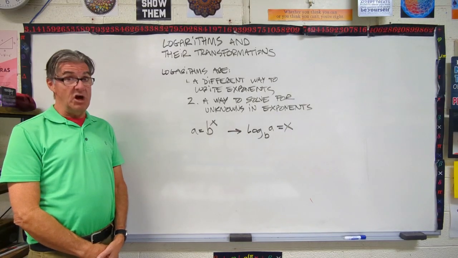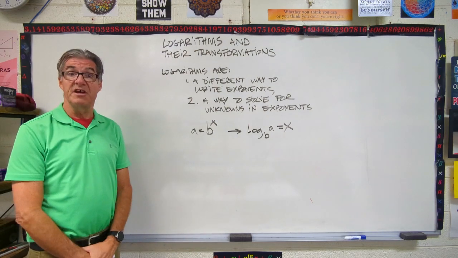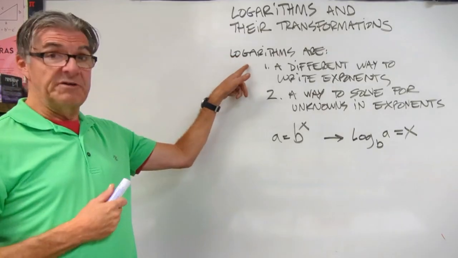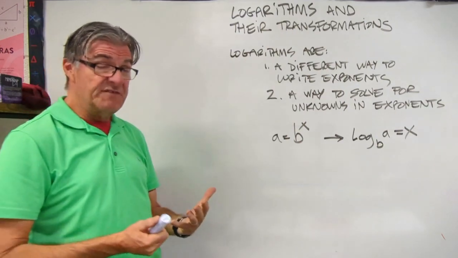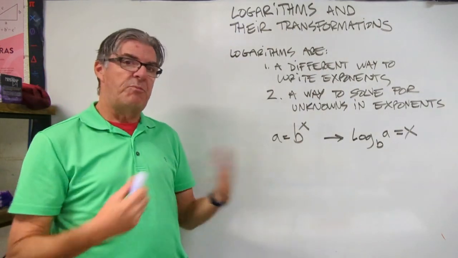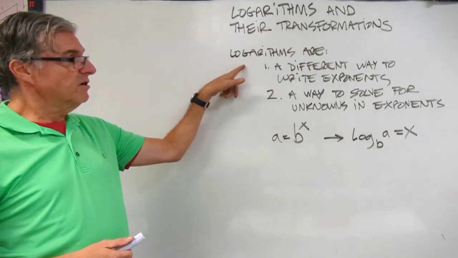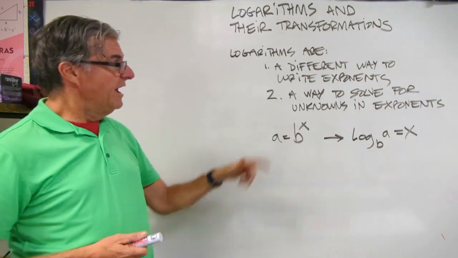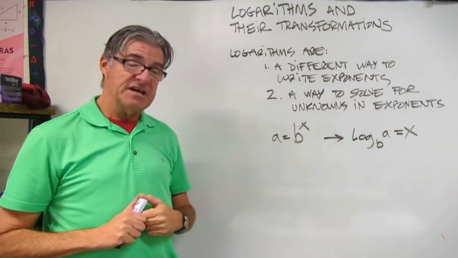Today's lesson covers logarithms and then their transformations. We're going to talk a little bit about inverse functions as well. So check this out. Logarithms, weirdo word for sure, but it's actually a pretty straightforward mathematical process. It's just doing exponents backwards. It's like the inverse of exponents. So logarithms are a different way to write exponents. And second, they're a way to solve for unknowns in the exponent.